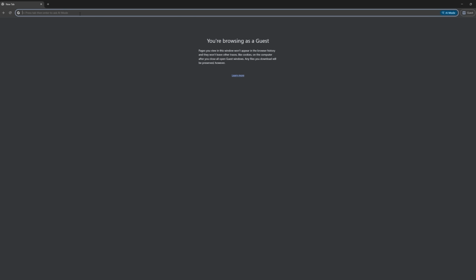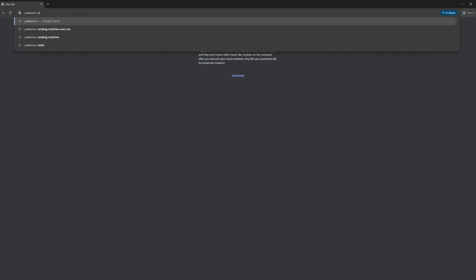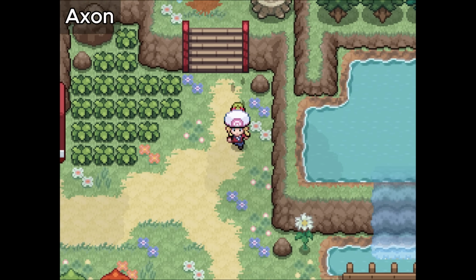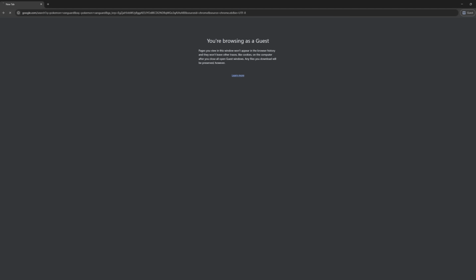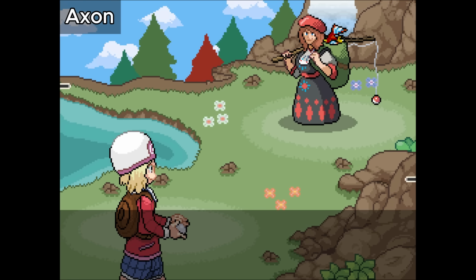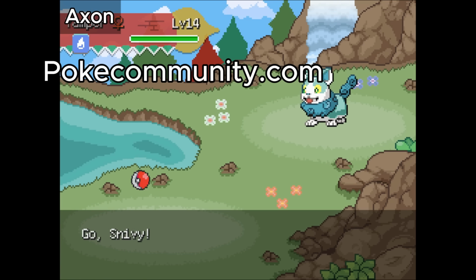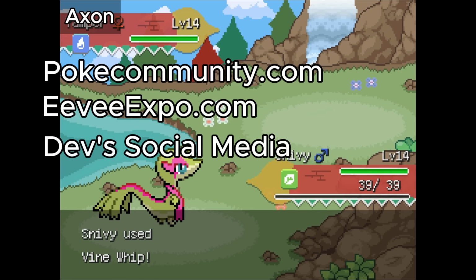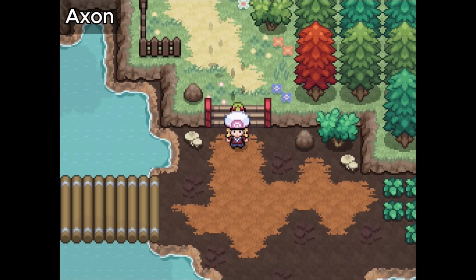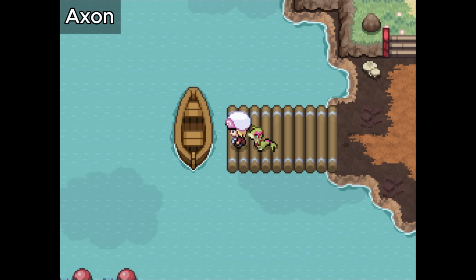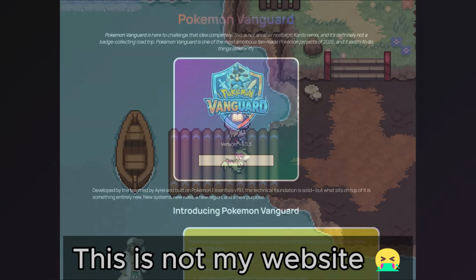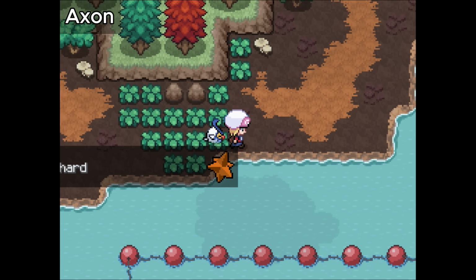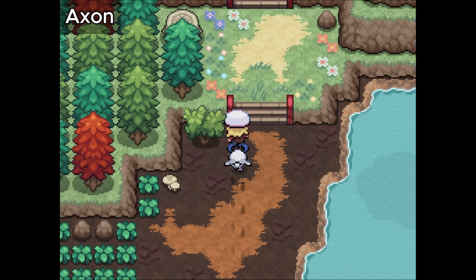But to download a Pokemon fan game, you're going to first need to find one. Because these projects aren't official or legally protected, it's sometimes hard to tell if the website that popped up in Google search is actually legitimate. Most fan projects are going to be hosted on either Poke Community, EV Expo, or the creator's Twitter account. In general, I'd say that if the site locks the download behind a bunch of sketchy advertisements, or seems almost entirely AI generated, it's usually not the correct place to download the game.